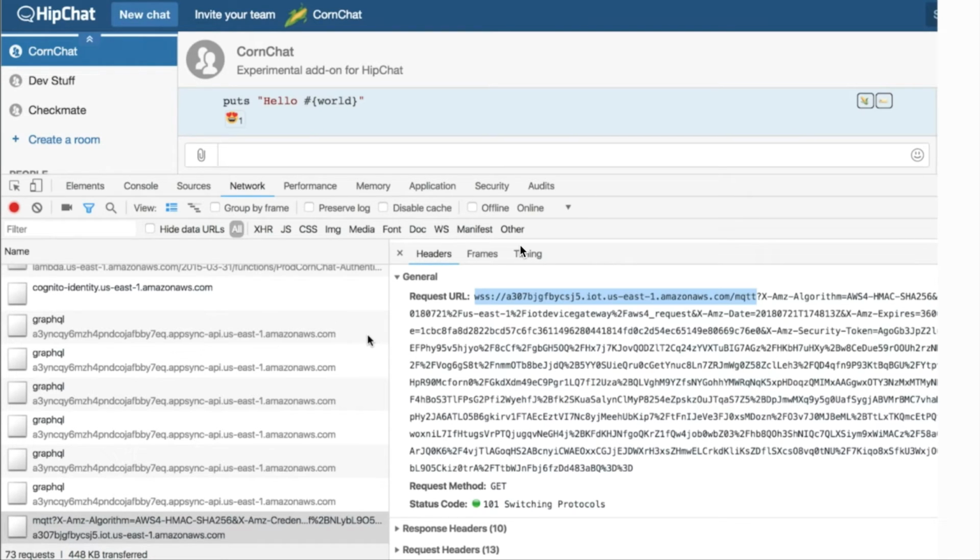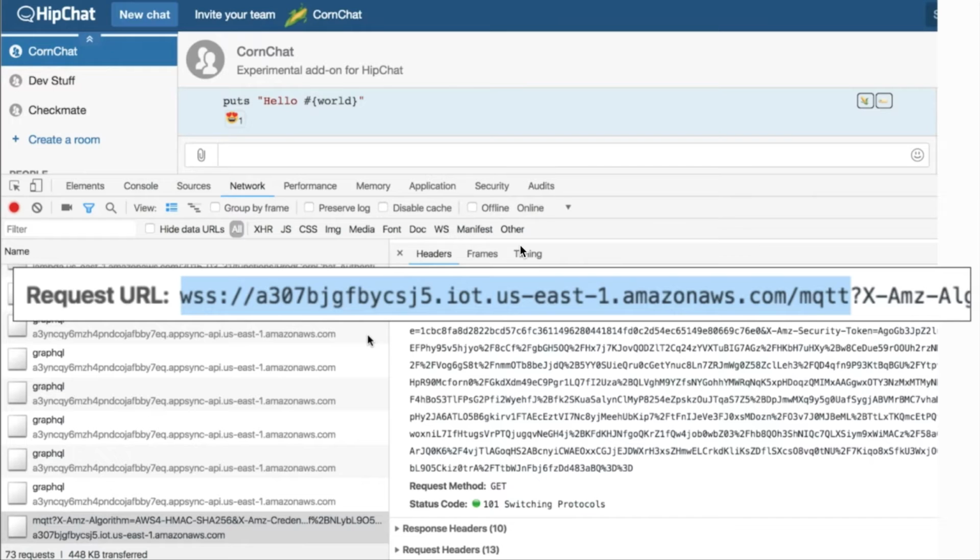Because I was curious, I wanted to see, what do those WebSocket connections look like in the browser? It's hard to see it right here. A little bit. Okay, well this is the request URL. So this is how you open up a WebSocket connection to there's my AppSync domain. And instead of hitting /GraphQL, I hit /MQTT. And this establishes a WebSocket connection. There's a tab called Frames. If you're interested, you can see all of the WebSocket traffic going back and forth.